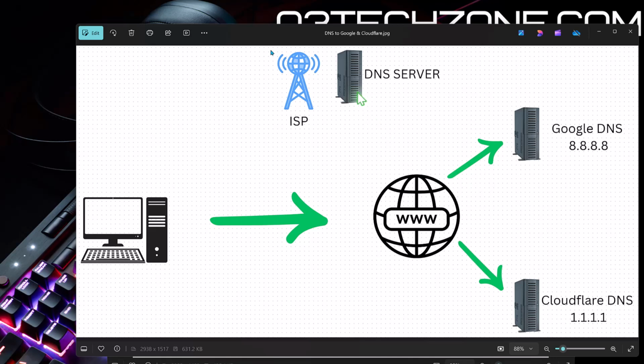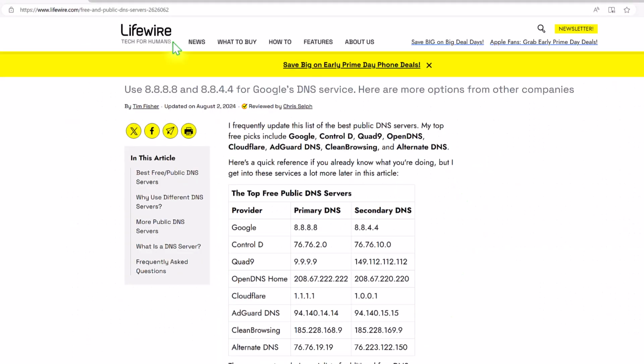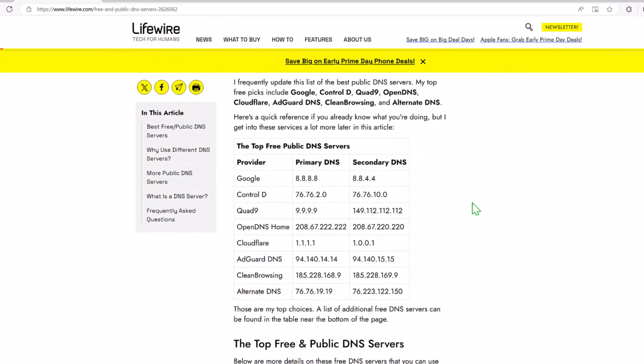Instead of using the DNS servers from the ISP, we can configure our workstation or laptop to go out to the internet and use the DNS servers out there. As an example, we've got Google DNS, and I've got Cloudflare DNS here. I'll pop the link in the description below, but if we go to here, this is a website. Yep, I have no affiliation with this website.